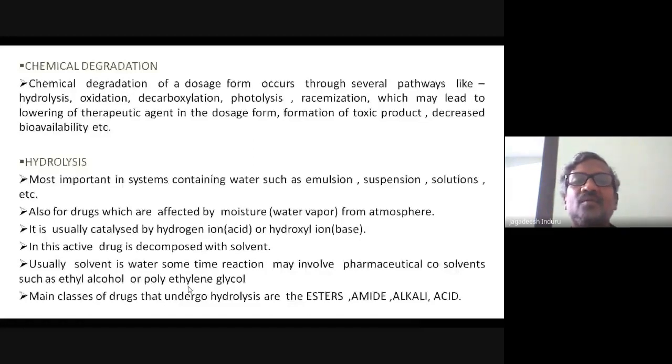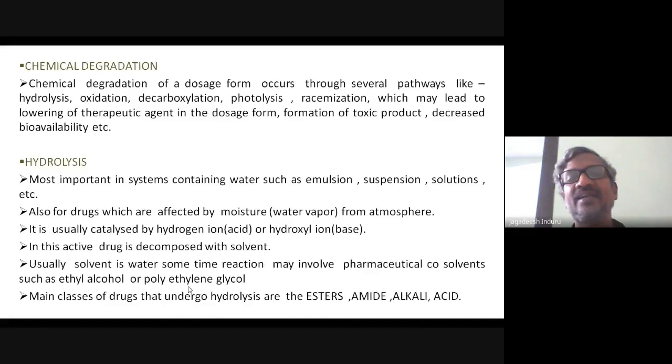Because most of the time we are taking L-dopa. We are taking levorotatory, not dextrorotatory, L-dopa. It means our products are going to contain both dextrorotatory and levorotatory forms. We are going to use one form. So if that one form is converting into another form, your efficacy will be reduced by 50%. It means you start with D and your end product is destabilized to D and L.